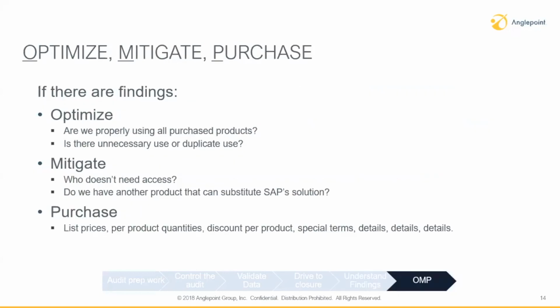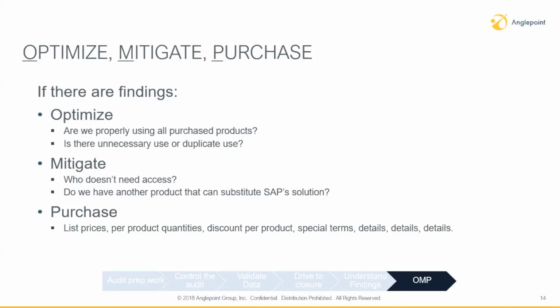Hopefully, once these steps are done, licensees will understand better what our findings are and whether we need to actually pay for something. Now moving on to the next slide, so OMP: optimize, mitigate, purchase. If there is room for optimization, for example, if you have a set number of named user license types, professional, employee, and you do an optimization exercise in your named user space, you might discover that you can actually license ESS users, right? You have a certain subset of users that are very limited. All they're doing is time and expense reports or something like that. That would be an optimization criteria that you could use for your purchasing.